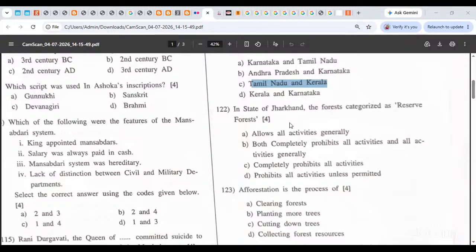Okay, so let alone hunting, which is generally banned in India, even gathering would not be allowed in the forest. No forest resources will be allowed to be used unless you have permission from the government. The option here should be that in reserve forest, the government generally bans all human activities except those that are explicitly permitted, the things for which permissions have been acquired. If you wish to perform any activity in those forests, then you have to take permission from the government. Only then can you do anything in the reserve forest. Is this clear? So this is going to be the answer.